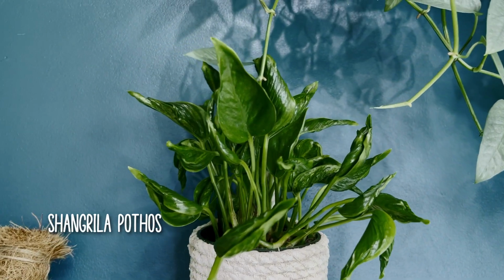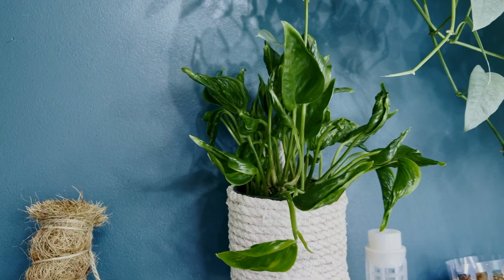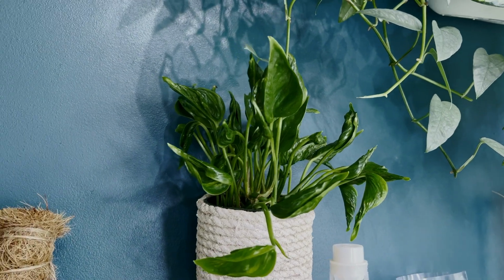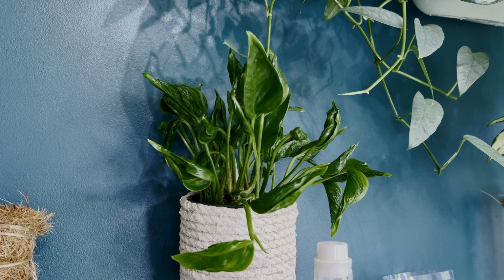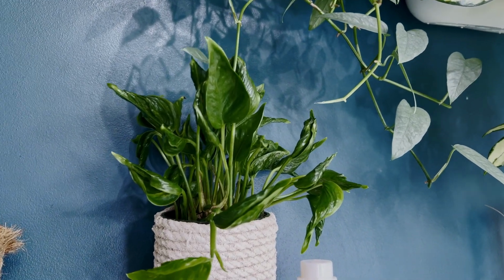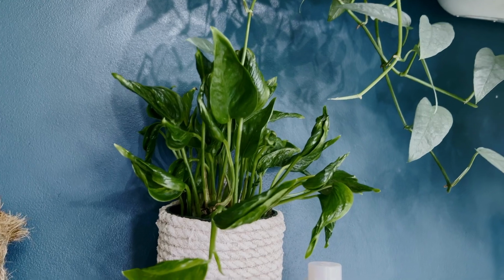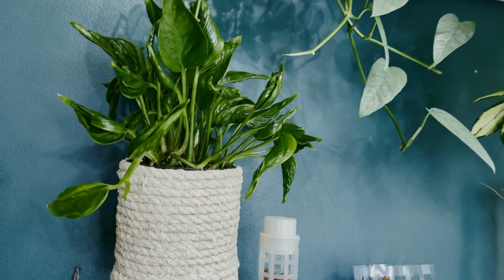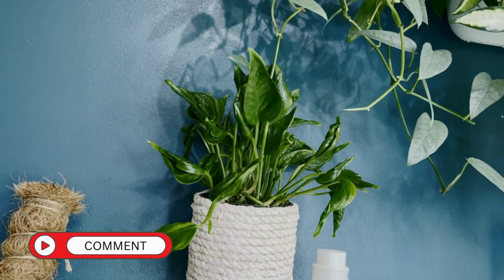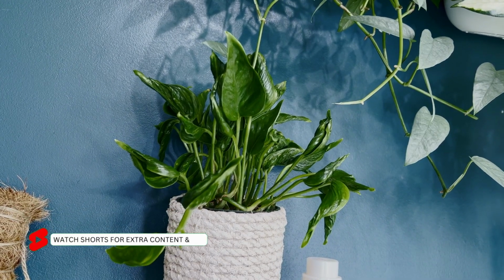I also started out with a single cutting that had 4 leaves on it, and I just keep wrapping it around the topsoil as it grows. But this is also a plant that I probably need to give something to climb on. I don't know if it's going to look good as a trailing plant. I really haven't seen anyone have it as a trailing plant. They usually give it a pole to climb on, or at least some type of trellis, because it's not really a plant that grows huge, even if you give it something to climb on, at least from what I've seen. But it's a very unique pothos plant, with its cone shape and very spinach-looking leaves. So I think that's why it's a more unique epipremnum to have. But yeah, it's grown so much. So I think I'm also going to prune it, propagate it, and give some away.